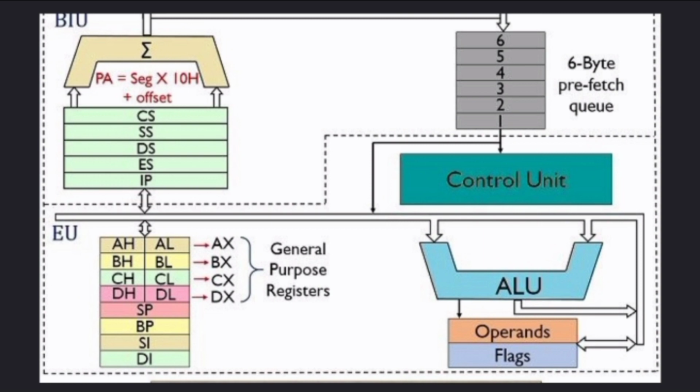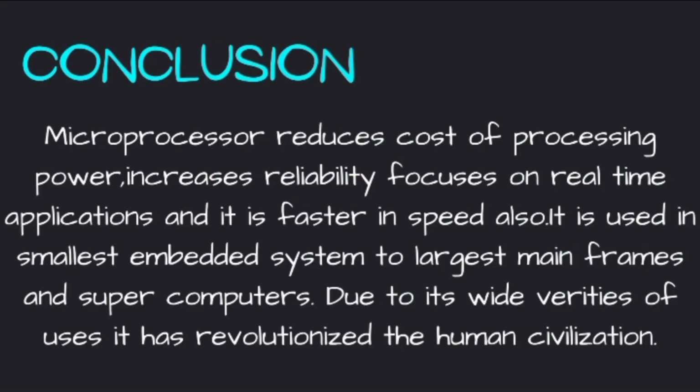Because it is a processor, it consists of the arithmetic unit, and it converts the code into operands. Then the operand value is executed as zeros and ones, the computer language, and displayed as information for the user. That's all about the microprocessor.